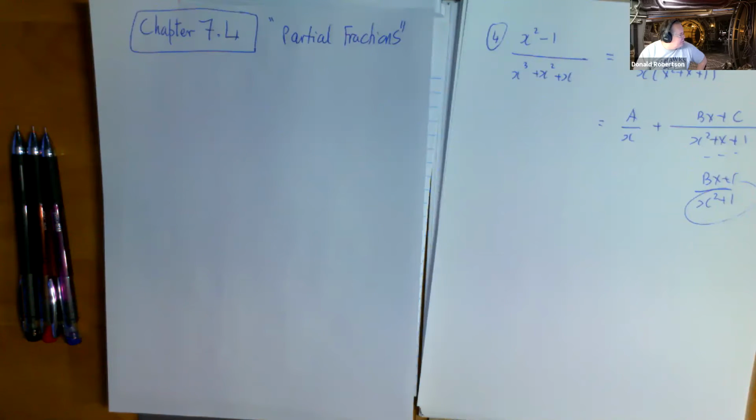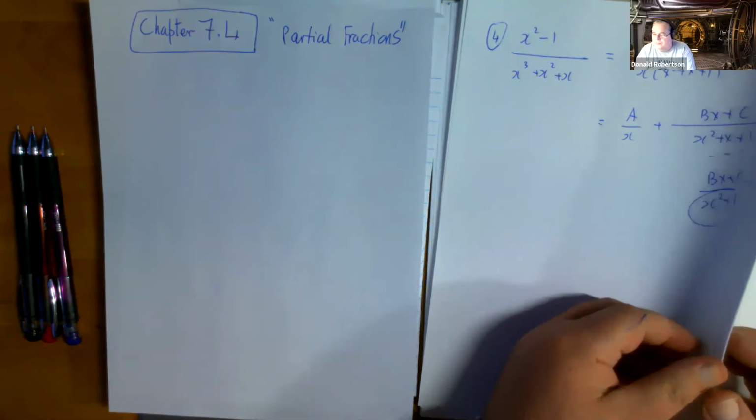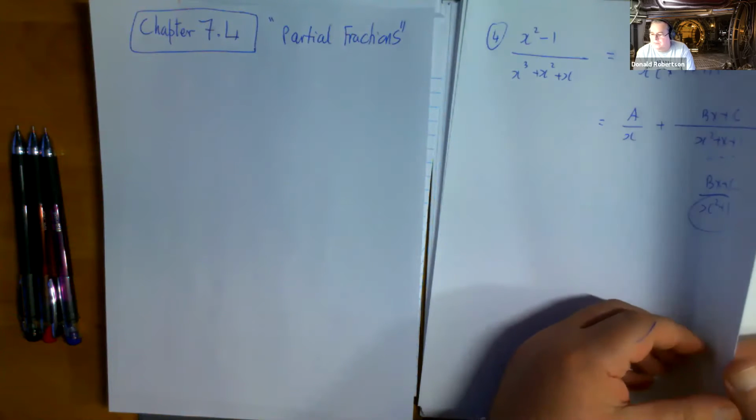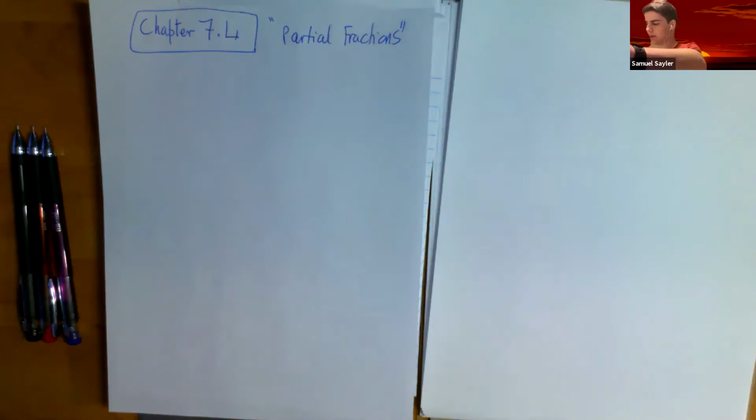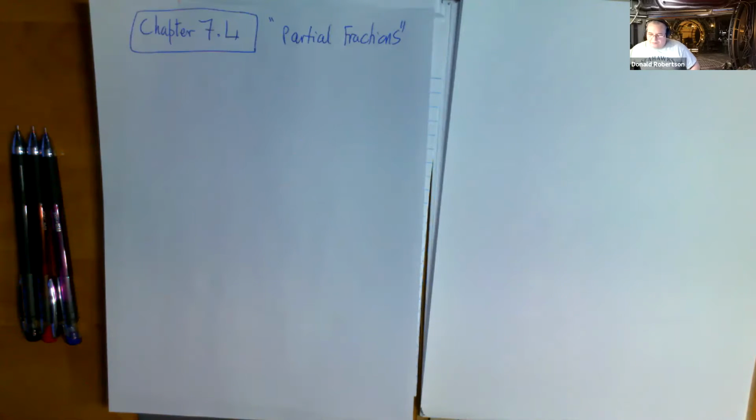My gut feeling is that it's not right. We did 6. My gut feeling is that we did 6. 6 has y plus 2, y minus 3, things like that in the bottom. Did we? Would that be the last one that we did? Otherwise, I may end up doing the same question twice. I don't think we did anything with y's. Okay, so that'll be my first question then.